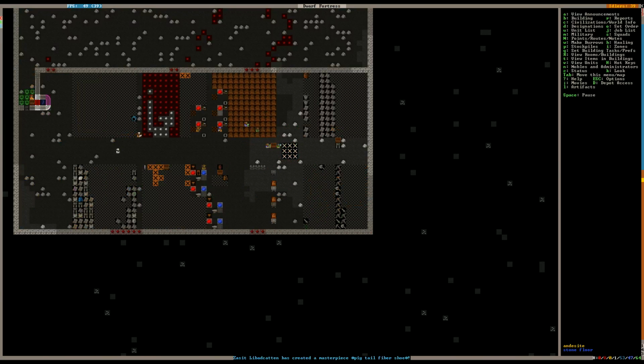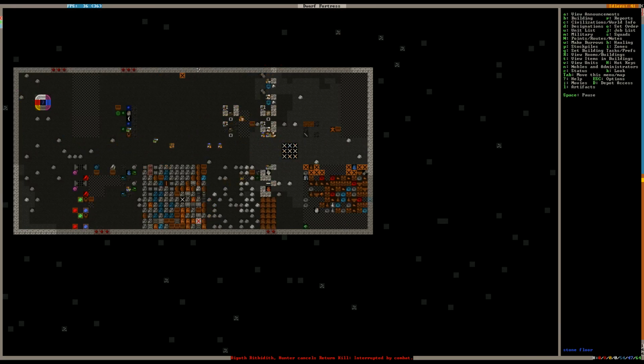Am I going down for metal? There he is, he's got some metal bars by the looks of it. Metal bar or charcoal bar? Looks like a metal bar, maybe. God, he wants more. Oh, now he's going for a rock block. No, it's leather again. Getting more leather.